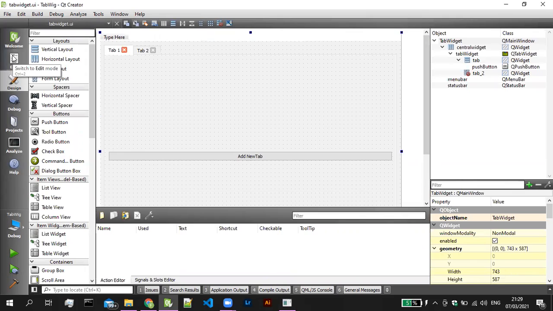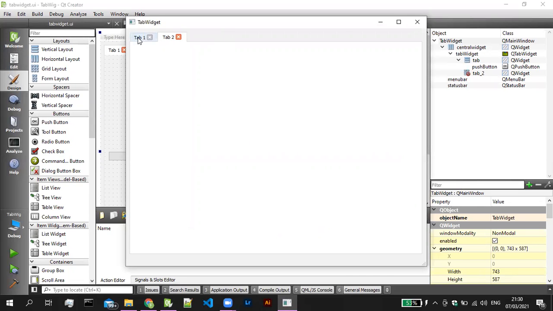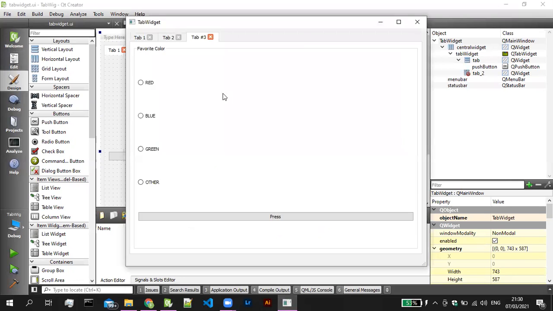As you can see, it's a basic layout on how we're going to do it. We just added the tab widget into the maker, and it gave us two tabs. After we put in a push button, we had to code the button so that when we press it, it would open up a new tab. Another function that was implemented was the close tab function, which basically does what it says it does. It closes the tab.